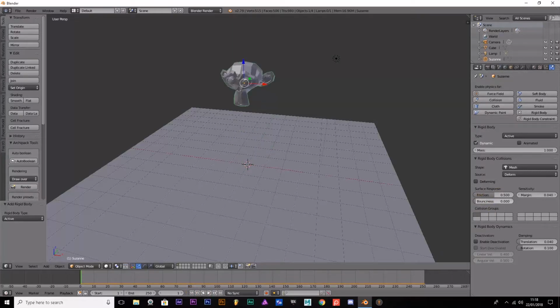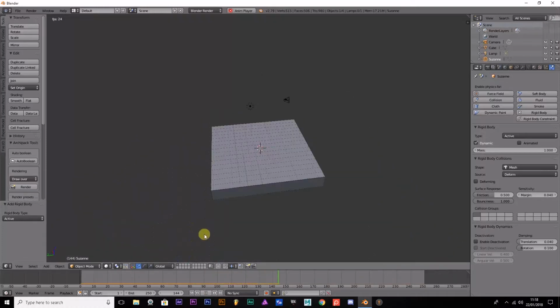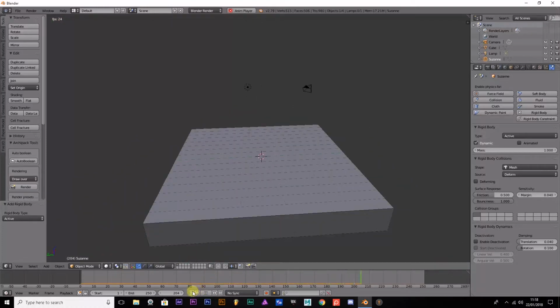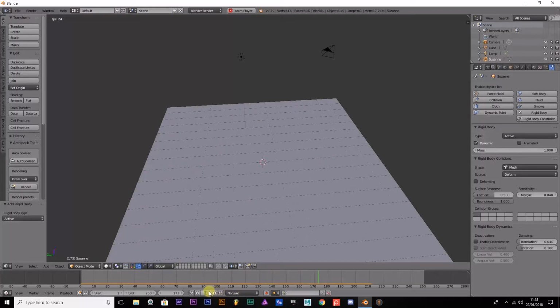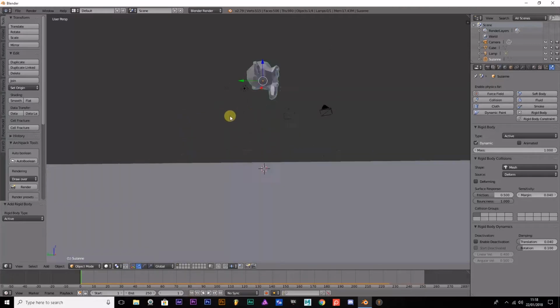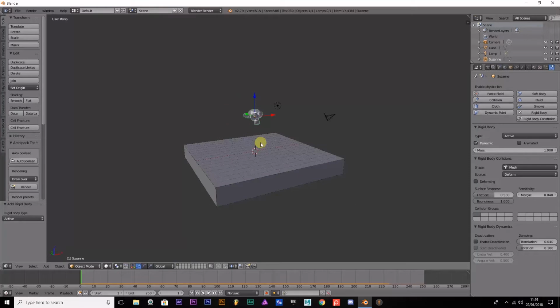Now if I turn the bounciness up on this as well, this thing's gonna fly. As you see, bang, there it goes, monkey's gone. Wow, I did not expect that. But as you can see, you can make objects do pretty much anything with rigid bodies. Physics is fun. I love physics. Yeah, no matter what we do, you can't control the laws of physics. Literally, not even in this. Well, you can if you choose animated, but we don't want to do that.